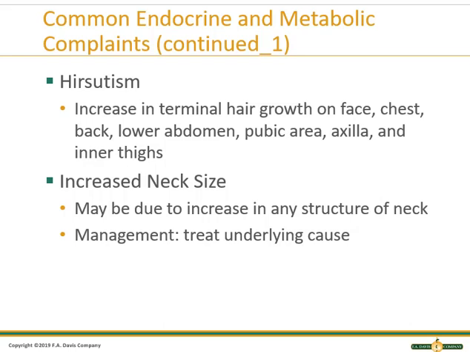Approximately 90% of those that suffer from hirsutism, it's idiopathic or related to PCOS, or polycystic ovarian syndrome, but there can be some serious underlying diseases that have to be ruled out. So it's important to get a targeted history. You want to know when the hirsutism was first recognized, how quickly it's progressed, get a detailed menstrual history, and get a review of all associated symptoms. When the cause is determined to be adrenal or ovarian, the patient will be referred to endocrinology for treatment.